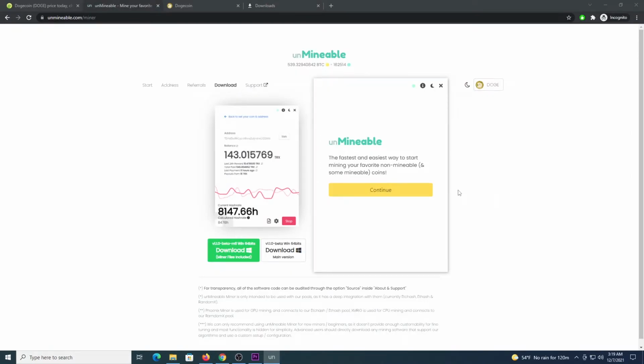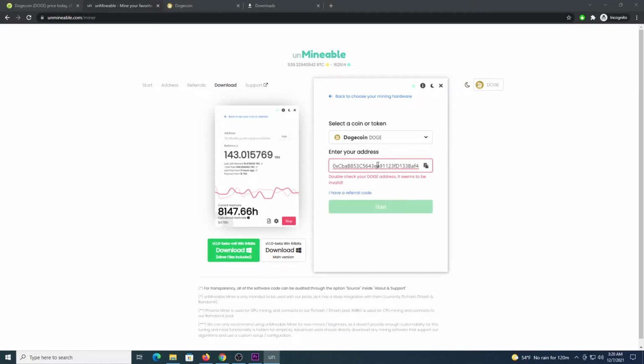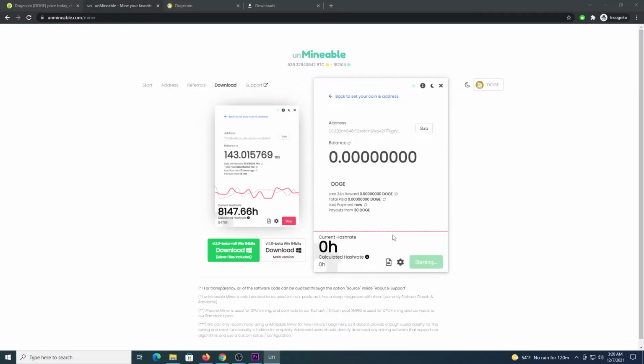Once the program loads, we can click continue. If we have a GPU in the computer with at least 4 GB of memory, we can use a graphics card. If not, we just use CPU, click next. We are going to select Doge from the list. We are going to paste our address there and this code, E4XD-WMZL. This will allow us to drop the pool fee from 1% to 0.75%. We click start. You are going to allow a couple of minutes for this process to ramp up.